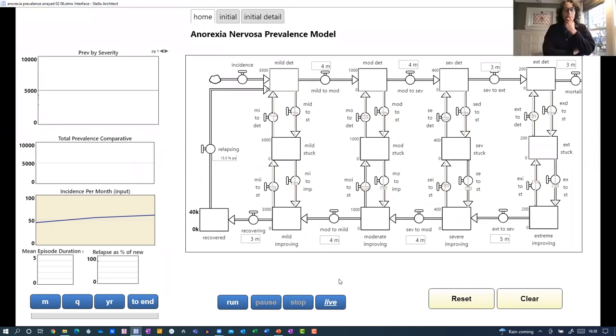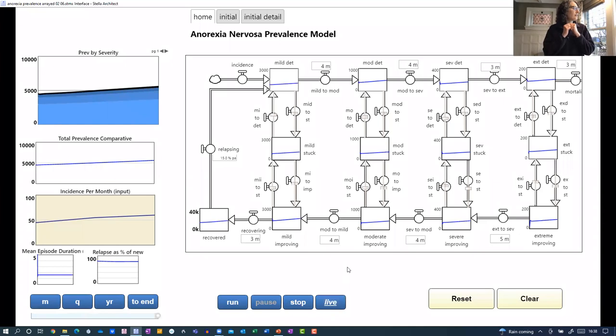Right? If it's mild, you might have more ambivalence. There might be some positives that you could hook onto to help that patient. The behaviors aren't as habitual, perhaps, and they don't have as far to move. And also just the absence of food makes it harder to think, right? When you're sick, it's hard to do this work. So I can imagine at least three different factors contributing to making it easier to become unstuck when you are mild versus when you're moderate versus severe versus very severe, so those relationships look different depending on where you are in the severity.